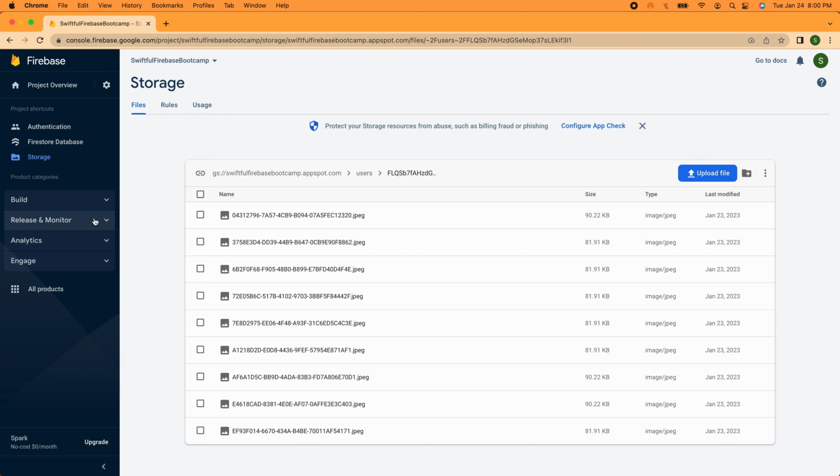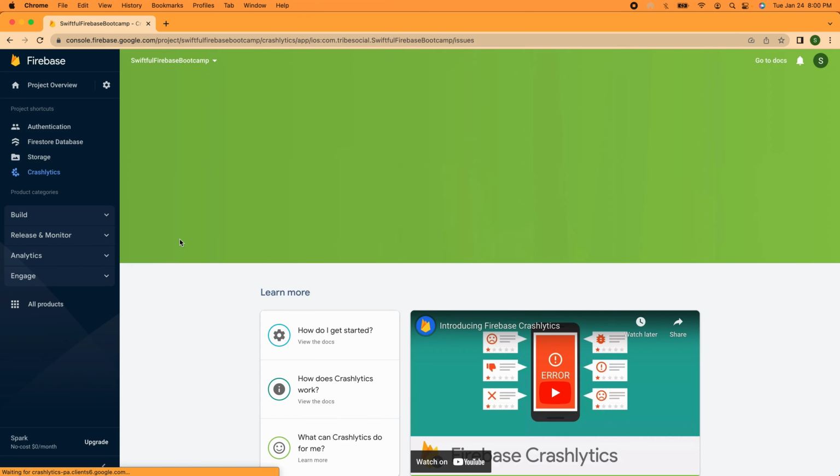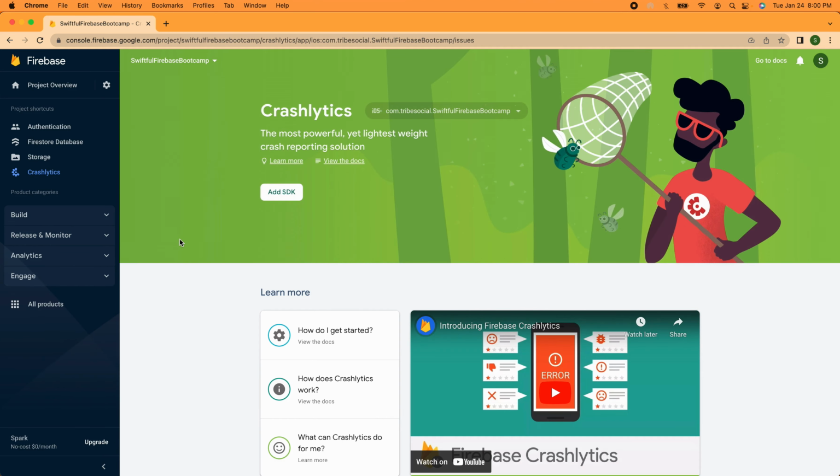So for example, we're going to go through Crashlytics here today. And Crashlytics is probably the most popular of all of the Firebase products because even if you're not using Firebase for your backend, if you're not using Firebase for your authentication, a lot of apps will still use Firebase for Crashlytics, because Crashlytics is super powerful and any app in production should have some sort of crash logging metric.